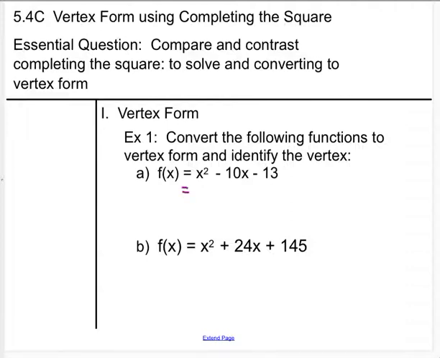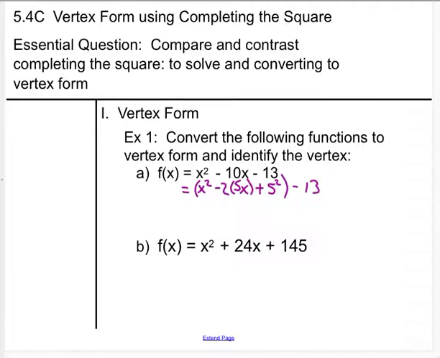Remember, the first step in the process is cutting that middle term in half. So half of 10 is 5. And then whatever value we get once we cut it in half, we add that squared to the end. I'm just looking at the x squared and the x term in order to complete the square. So that minus 13 isn't considered at all when I'm completing the square. In addition, I added 5 squared.